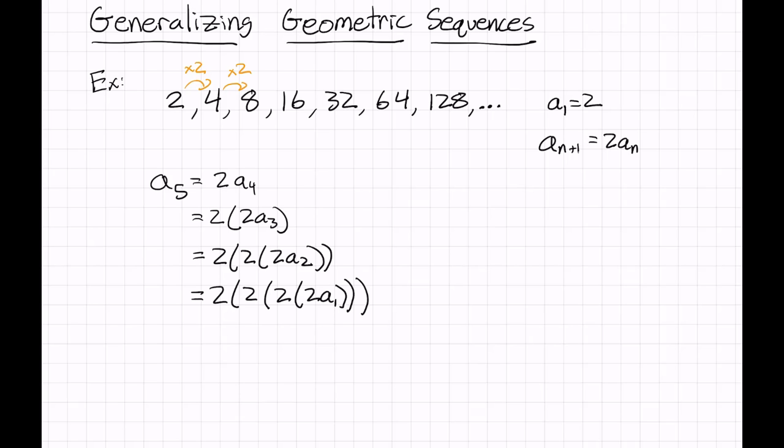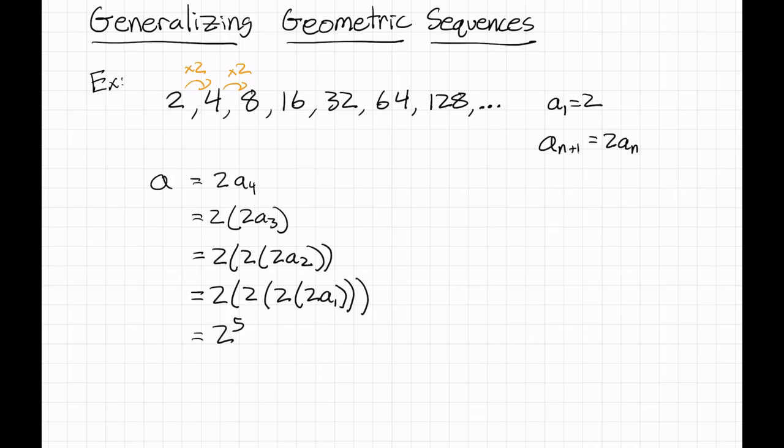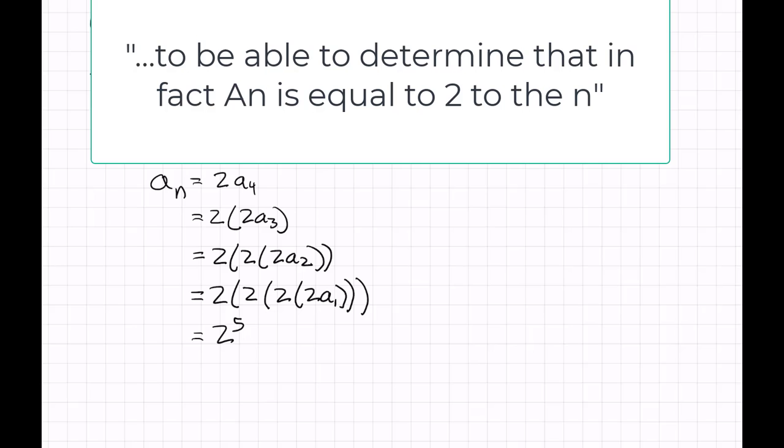So I can transform our starting expression, I can simplify it down, I can telescope it to get it into something that we actually know, like a1. So by plugging that in, I can recognize that a5, our 5th term, similarly, I could make this a little bit more general by, rather than doing a5, doing something more general like a_n, and substituting generic language for this to be able to determine that, in fact, a_n is equal to 2^n. Okay. So this technique works.